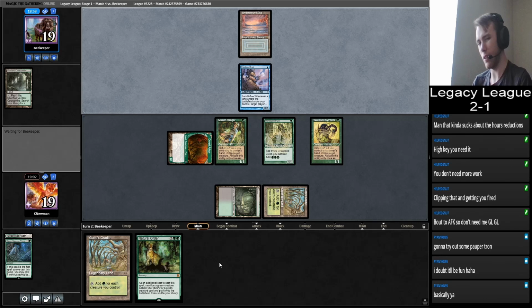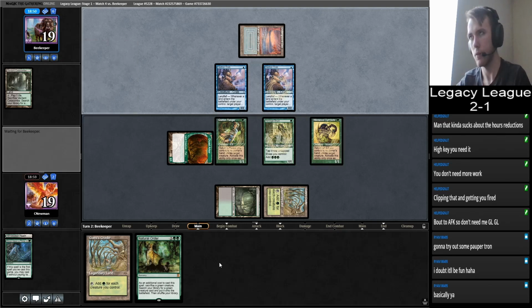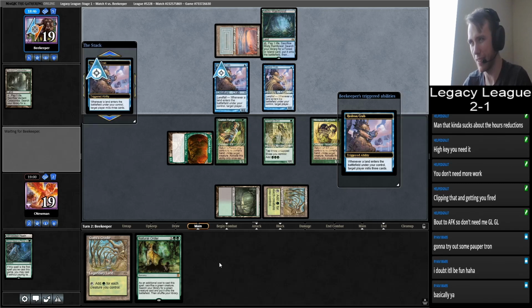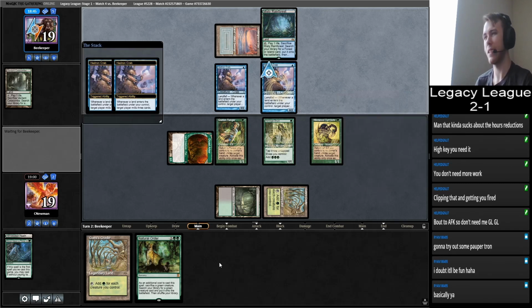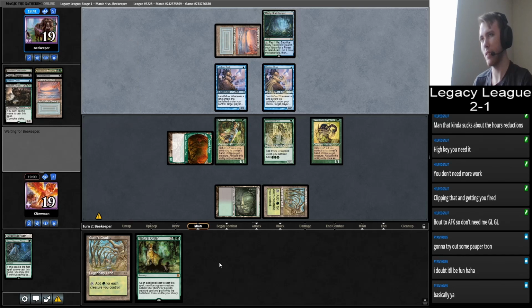Like, if I drew a Nettle, I still don't win that turn. If I drew Ranger? On the second Ranger? No, I still don't win. I was just in a bad spot. Well, they're not killing us this turn, but they're probably going to take the Natural Order out of my hand. Oh god.